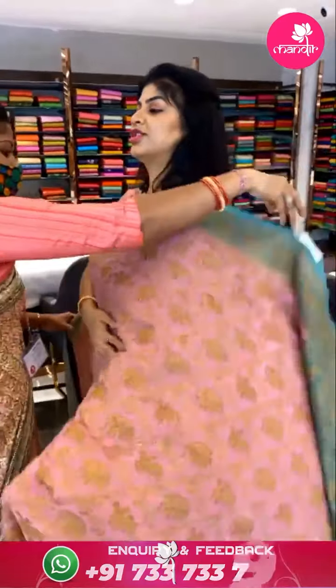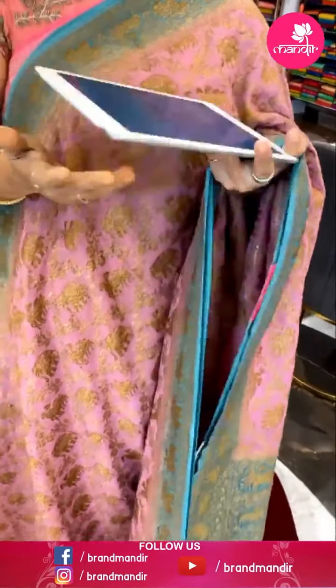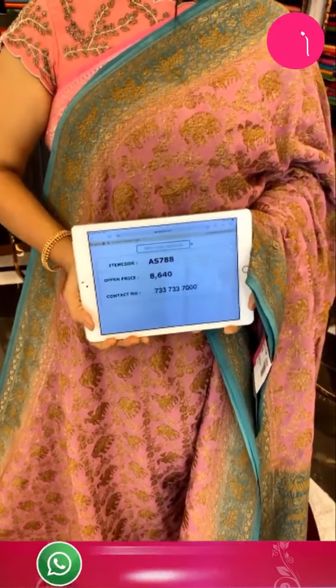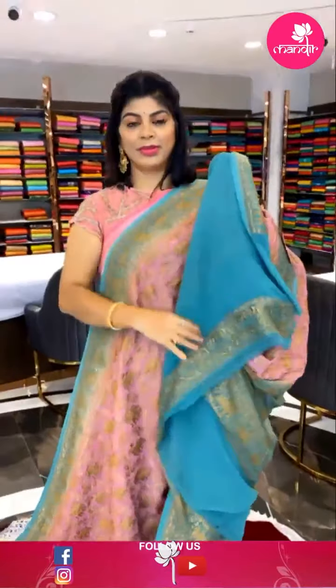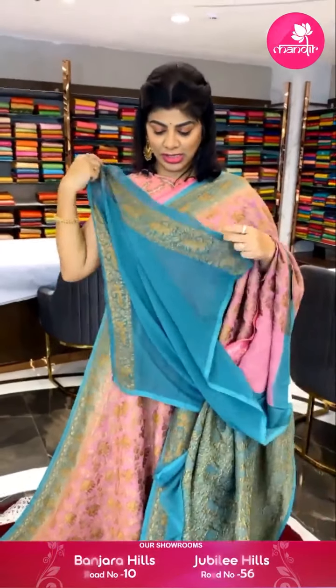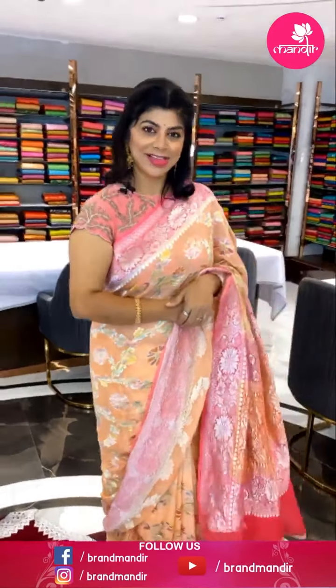And this saree pricing and details you can note down only. Beautiful saree. Blush pink and mint green combination. 8,640. AS788 is the code. Chala bondi. Pallu anta kuda contrast with floral jal, elephants and deers. Blouse contrast, clean with border. Idi mint green kuda kaadandi, teal green shade lo undi. Very beautiful. Chala mudugunnai vala Georgette anni kuda kotta collection andi, kotta sarees anni kuda and koncham new designs innovative ga unnai. So ippudu varaku nenu choinchina sarees anni ok sari, let's have a quick look.